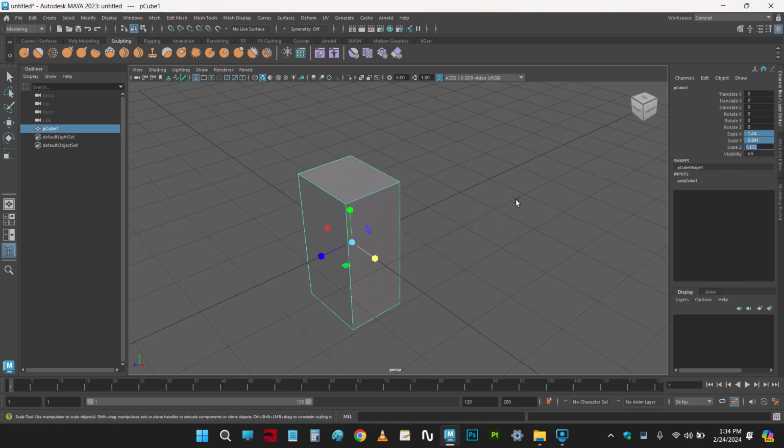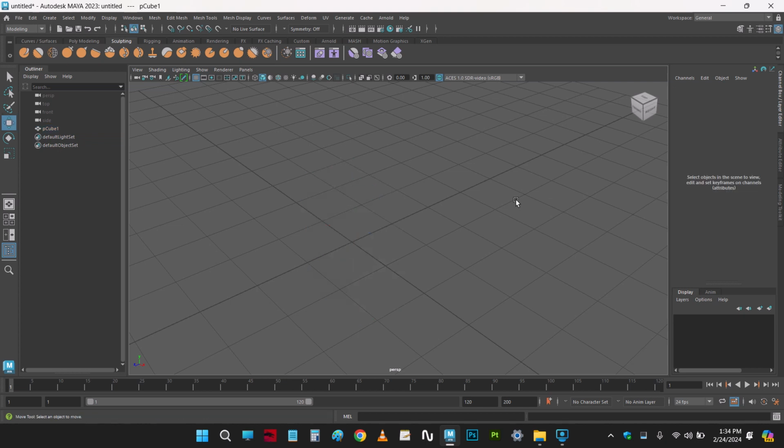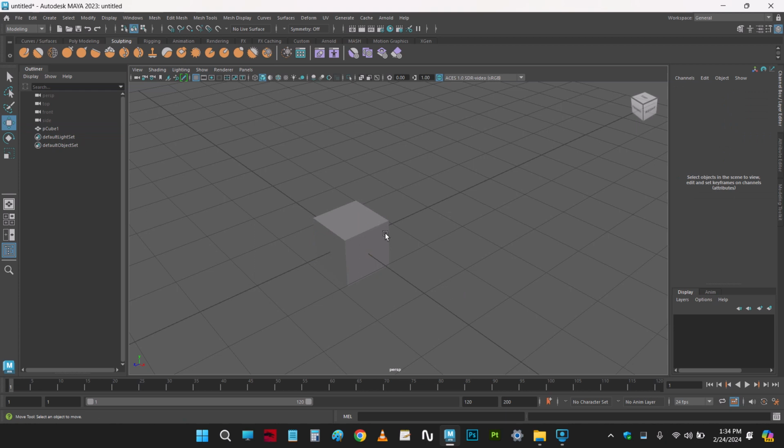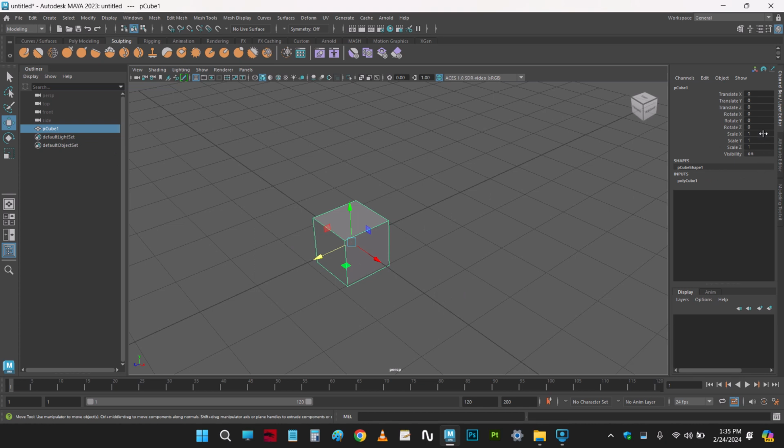Now there is one thing: when you are giving the value 0 over here, which we shouldn't give, it means the object which you have selected, the polycube that was created, had a value of 1, but I have given 0. 0 means nothing, so we will not be able to see it. The default value over here is 1. Same thing for 3ds Max: if you are creating geometry, the default value for the scaling will be 100, and here the default value will be 1, and it should always be 1. So if you have created the object and you are not able to see it, either the object is hidden or the scaling is 0.